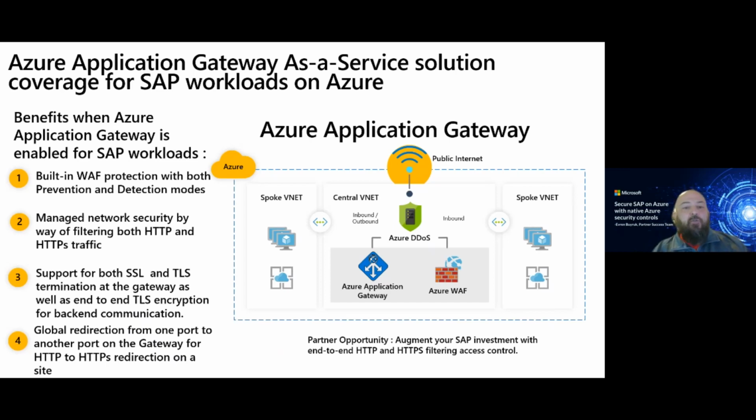How you are going to be able to leverage it is by just including it in the reference architecture. This is going to be increasing your managed services portfolio. It is also going to be your monthly ACR by just doing the egress and ingress control, and how you are going to be building this technology for the customer is all going to be your cost management and cost model for the customer. There's not one customer which is not going to accept Azure Application Gateway thanks to its benefits, as it is leveraging a lot of good functionalities.